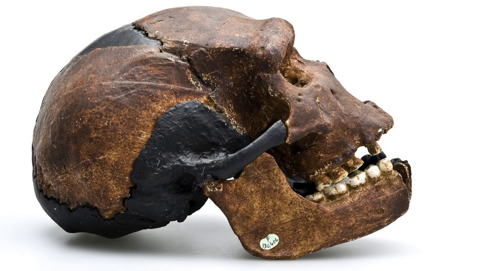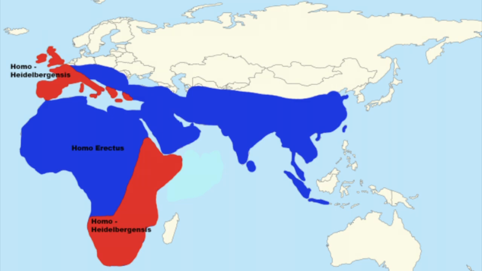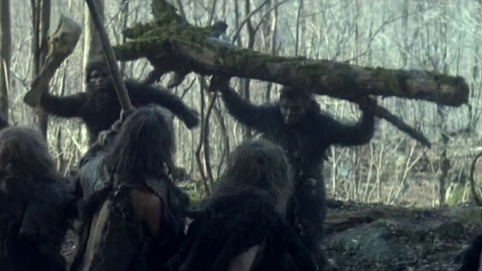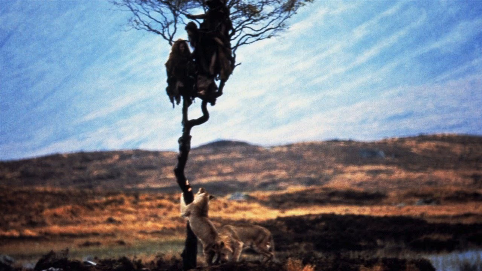It evolved 700,000 years ago and would stick around for a while. As of now, 700,000 years ago, Homo erectus is still alive and thriving in many parts of the globe. Homo heidelbergensis lives in East Africa and Southern Europe. It lived alongside Homo erectus. Perhaps they had brutal clashes like seen in the movie A Quest for Fire. This is a great movie, by the way, that I urge you guys all to check out.